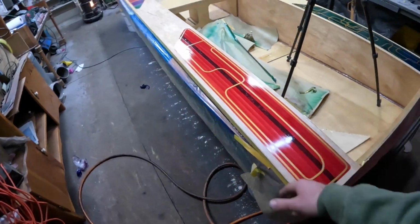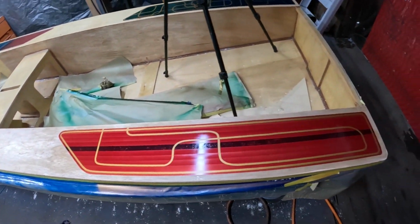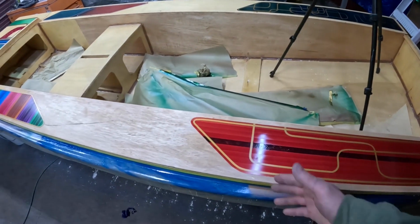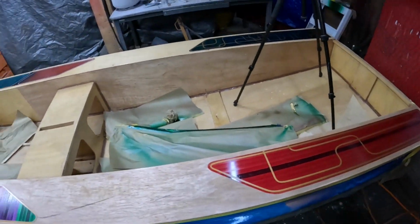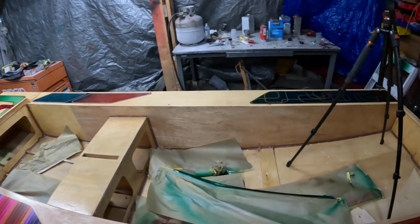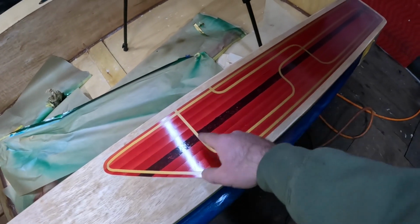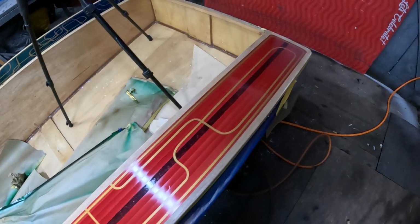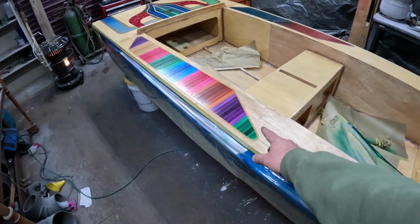I kind of ran out of ideas and materials, so I didn't really have much to do on this. That basically wasn't any different. That and that are kind of similar, but it's still cool. It still gets the point across. I did the purple in the center one with the marble effect. But I am really happy with this. I just can't stop looking at this.